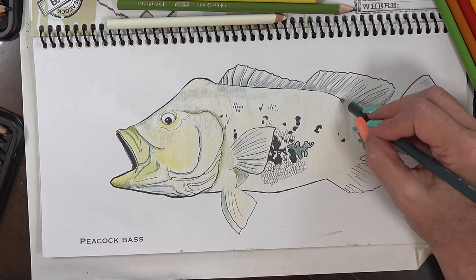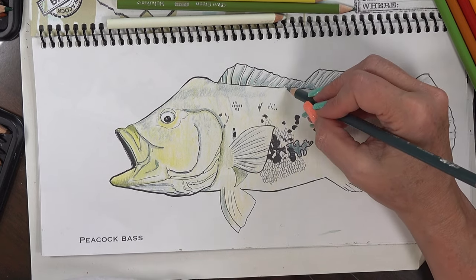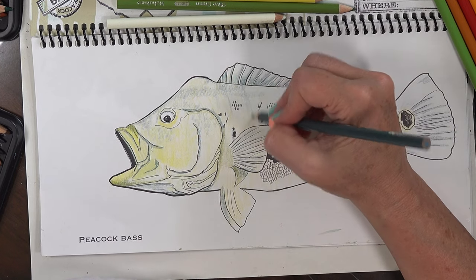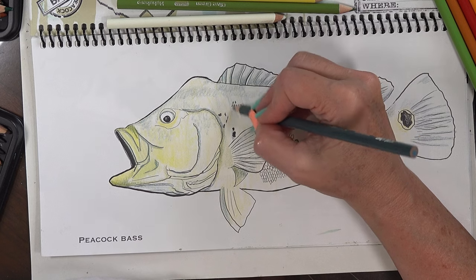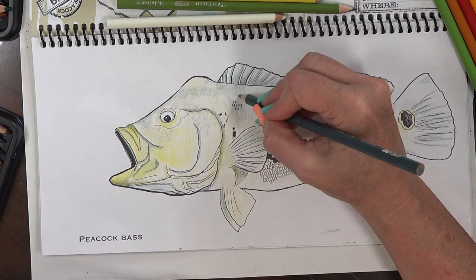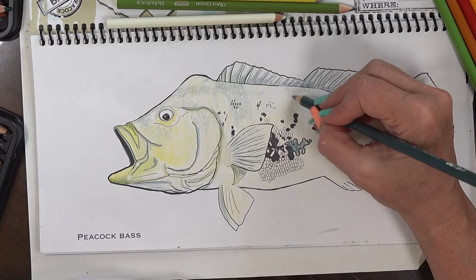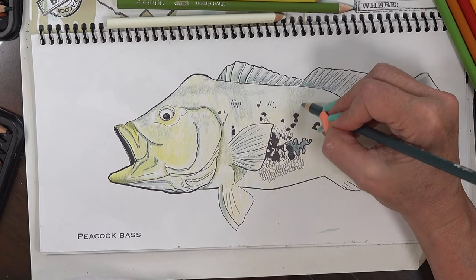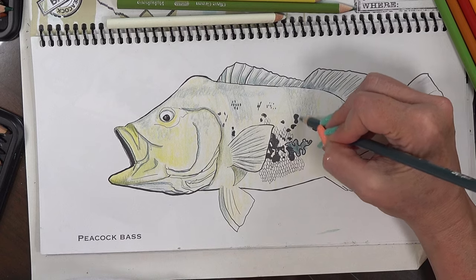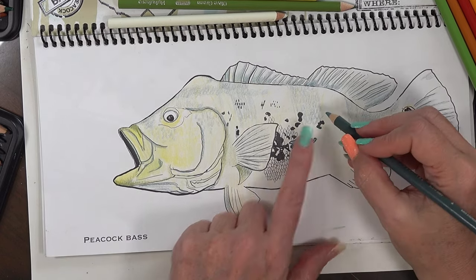This is fun. So that part right there is going to be the lighter green. So then we're going to do this here, and then that's going to be the lighter green. Again, teeny tiny little squiggles, just teeny tiny little squigglies, because that gives the illusion that we're outlining some scales very loosely. See, that already looks like scales.